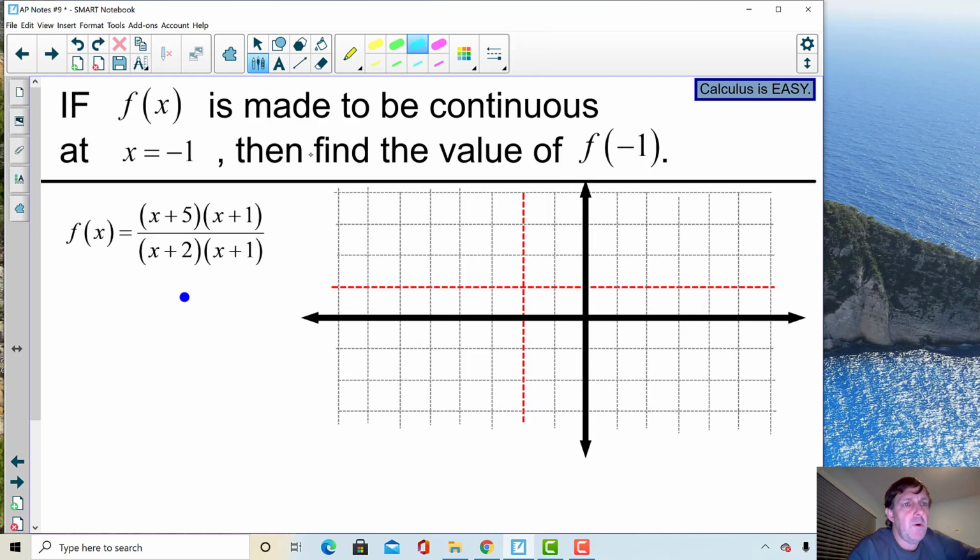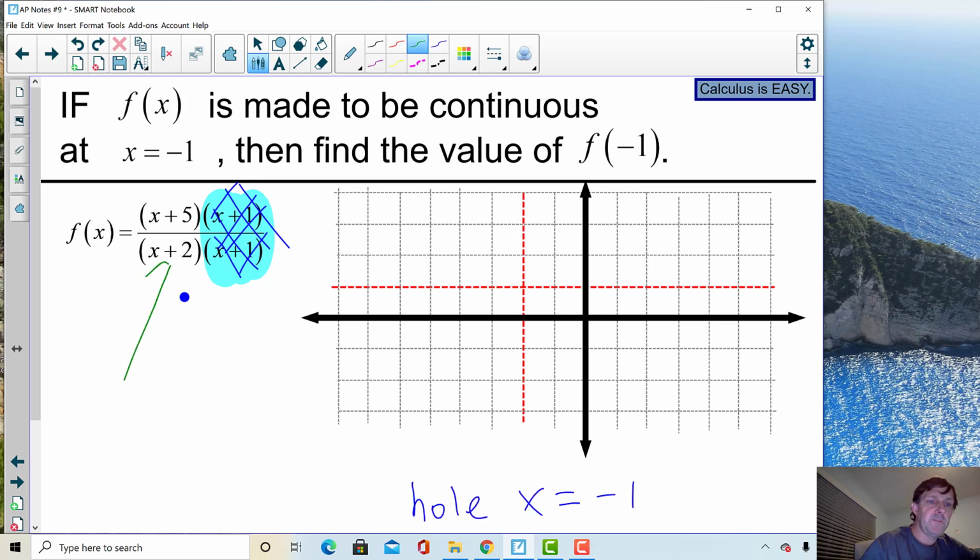Okay, the whole idea of homework number 9 is basically just to be able to graph all these functions. So again, this part right here is going to be a hole when x is negative 1. We usually do that last, so I'm just going to cross it out for now, but try to remember that we have a hole when x is negative 1.